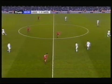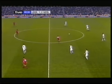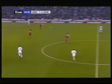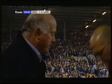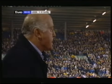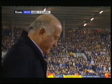It's not a question, I don't think. Hapoel will come back and beat them tonight. Well, I hope not. I think Hapoel now might sit back a little bit, saying, well, let's keep it at 1 now rather than the 2. But it's easy from here. But for me, there's as much chance to go and get a second goal now.